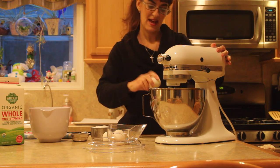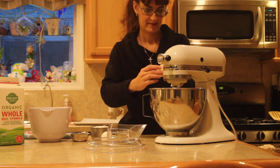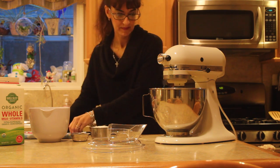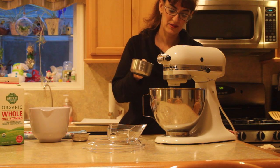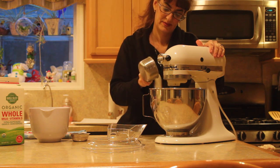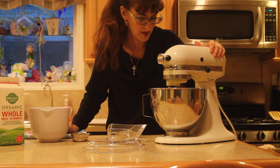We're going to just slowly add 1 egg at a time. And then we'll add some sugar. This is 1 cup of sugar. Beat it up a notch. I'm very clumsy. Okay.